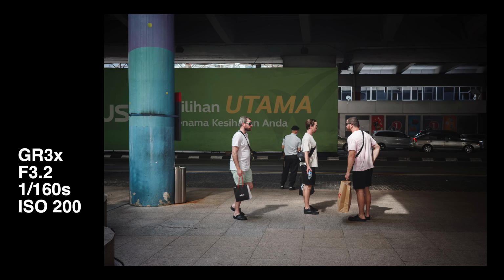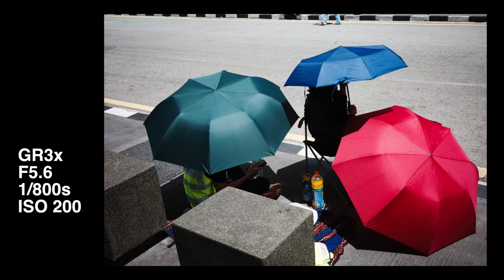And then the fixed screen, which seems to be a turn-off for many. I think it's not a major real-world problem. However, I do agree that a tilt screen would be very nice to have. It would be so convenient in some low angle or high angle situations. However, I also think it would make the camera bigger, it would make the camera more complex to use. And I think one of the big upsides of this camera is that it's so simple.